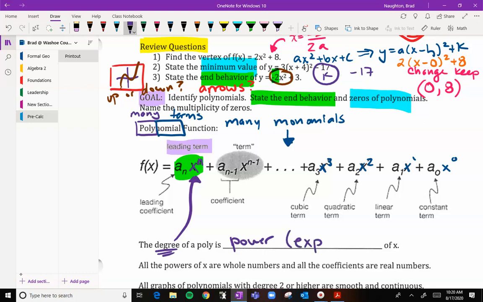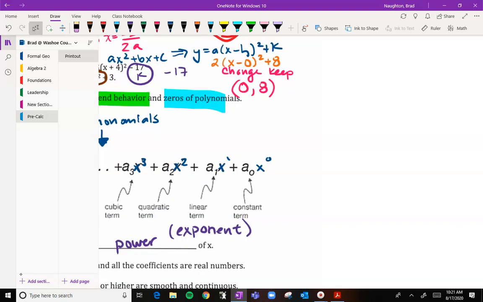or exponent. I should say highest power. I apologize. Or exponent of x. Okay, so it's going to, again, it's going to lead everything. Cool? And then a to the n, that's what we call the leading coefficient. And that's going to be super important because, again, it's saying leading, so it's going to take control. But it's going to tell us some very important things about end behavior. So keep that in mind.